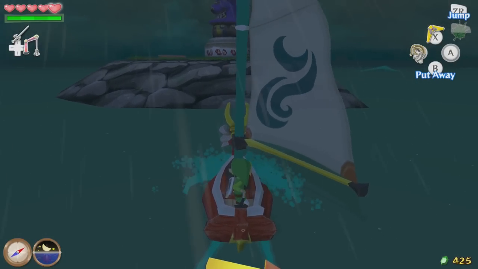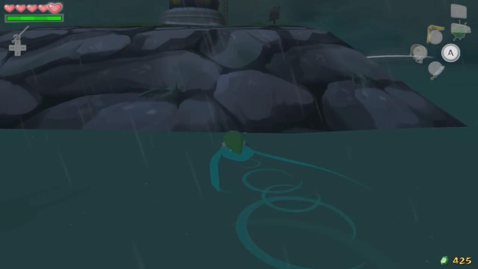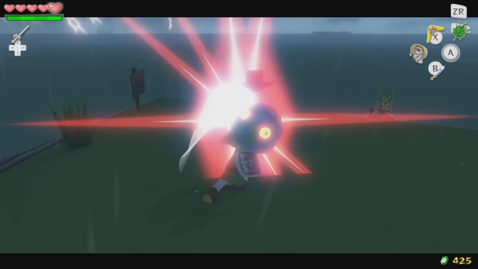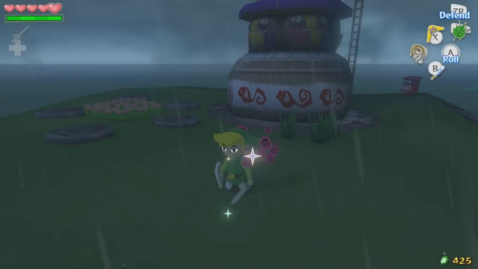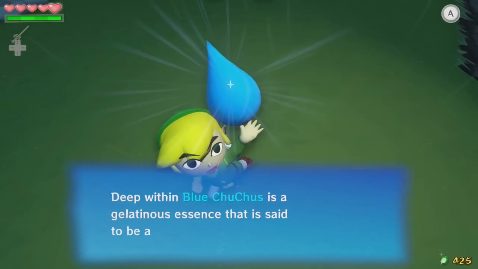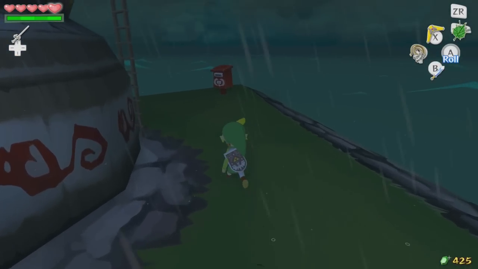Golly. Let's have a look over here, why don't we? Blue jelly! This probably tastes like cotton candy. Keep it in your spoils bag. Ooh. Save it up.